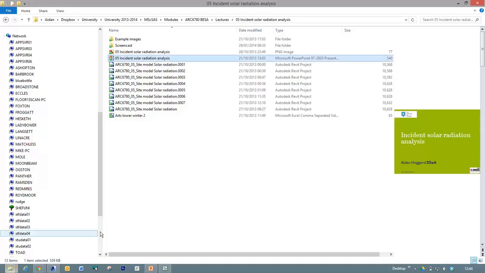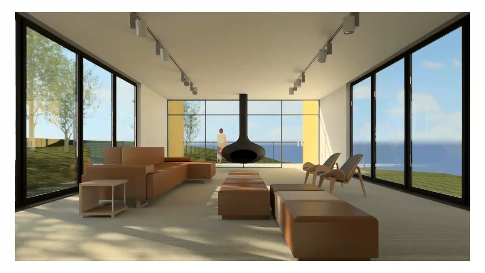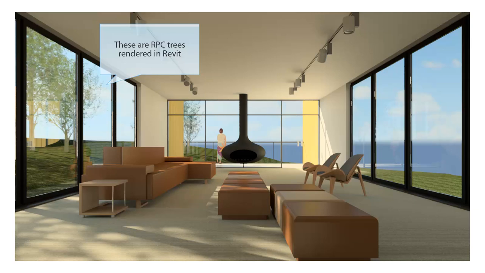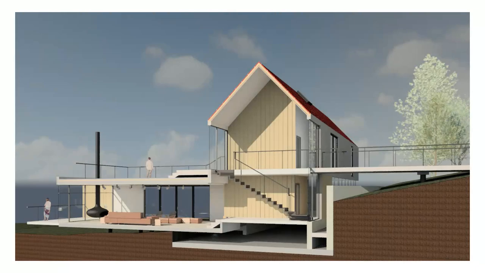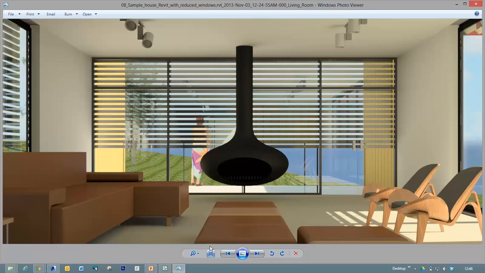If I can just quickly find an example of a render here. You can't really see it, unfortunately, but what I was trying to show you is this person, for example, you can just about make out through the windows.